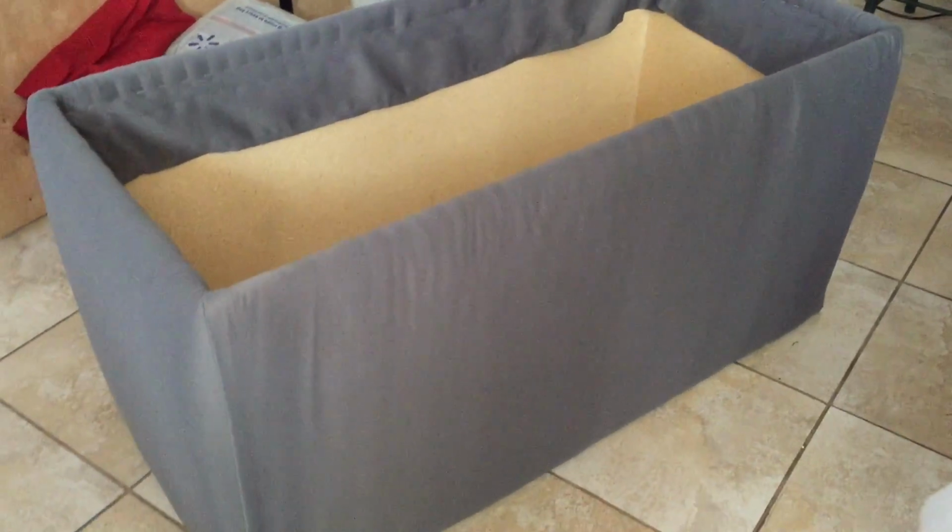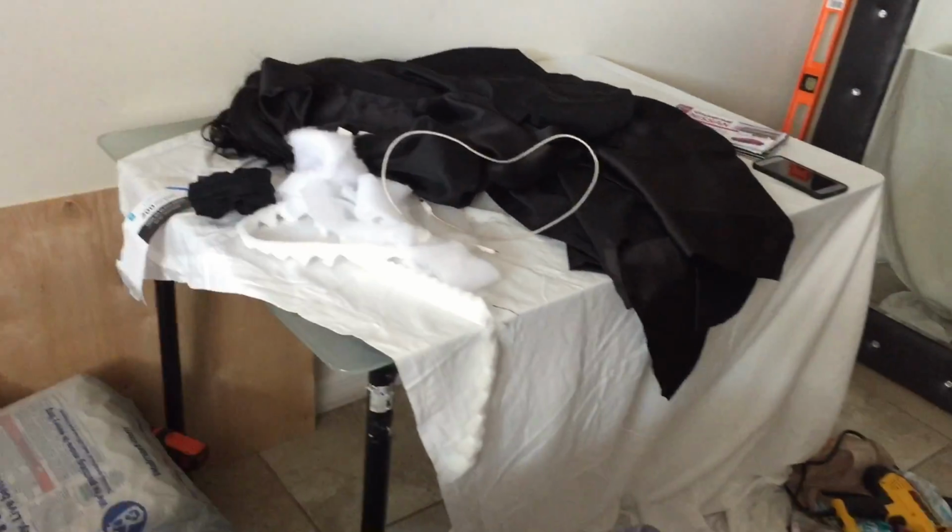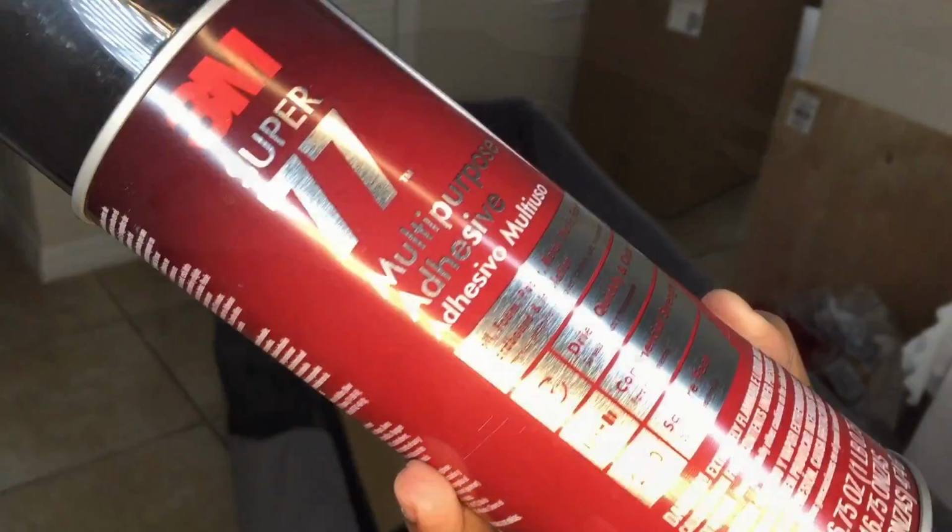Alright guys, so this is what we have so far. Literally I did the same thing on the bottom, on the top. So now we are going to cut off the extra fabric, and then we're going to start lining the inside of the box with that black curtain as well.